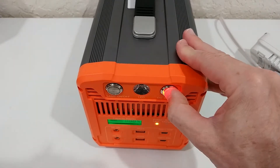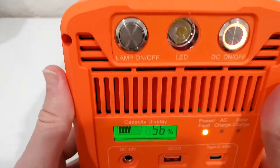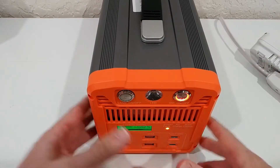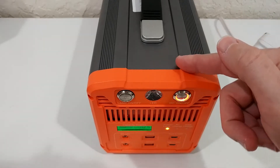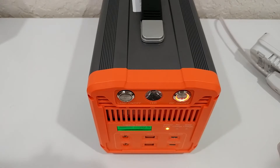One complaint is the display. We basically have a battery percentage and a visual bar — that's it. There's no wattage in or out, no time remaining. State-of-the-art power stations show how many watts are being fed in and going out, and display how many hours until fully charged or how long you can keep running at your current power draw — like if you're powering a fridge at 60-70 watts, it would show you have maybe six hours left. Here you have to do the math yourself.